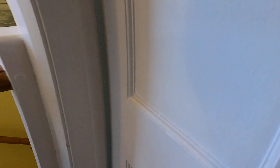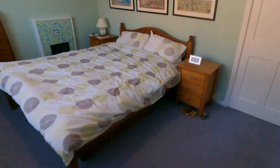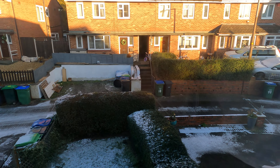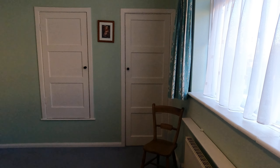Back onto the landing for the right-hand turn into bedroom one — a lovely, lovely sized bedroom one, with more storage on the left. An elevated view of the front so you can see the style of road. And of course there's a really nice feature with the fireplace. If you think this one might be for you — lovely property — come and have a look at it: 0121 585 6667.